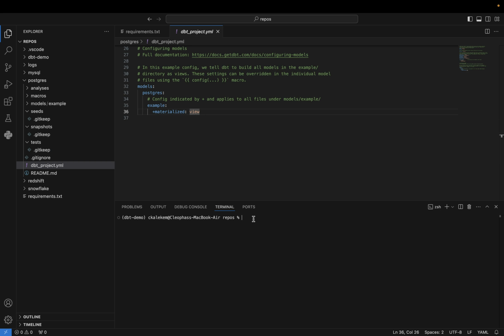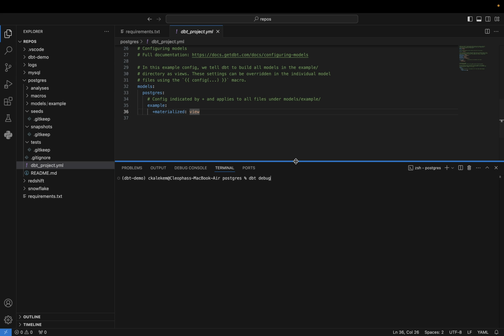All right, so let's go ahead now and run a test for this. We need to go to our project Postgre, and what we need to do here is just run dbt debug. Okay, like so. dbt debug will test and check if the connection information that you put in the profile folder is good, and if the structure in your project is good. It will be looking for the dbt project, of course, and your profiles to make sure that it's able to connect to the database. So let's run this and see if it's going to run properly.